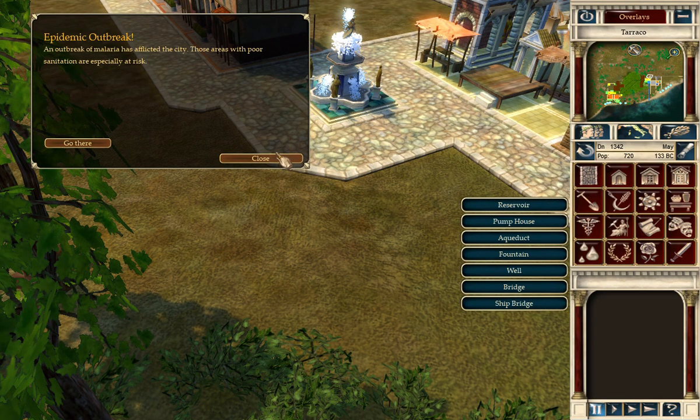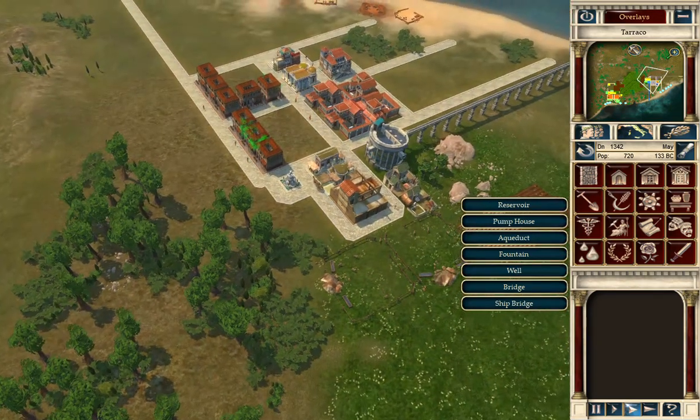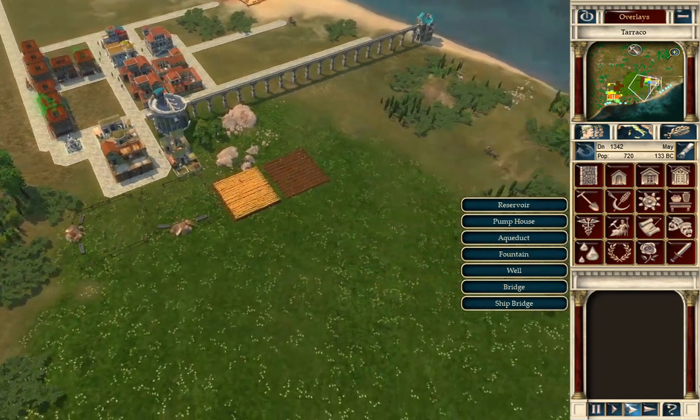Let's put in road to our plaza thing. Epidemic outbreak, of course. They got water. That doesn't mean that they're not going to have an epidemic. They got sick folks. Do they have a clinic? Yeah, but does it matter? No, doesn't matter. They want what they want.